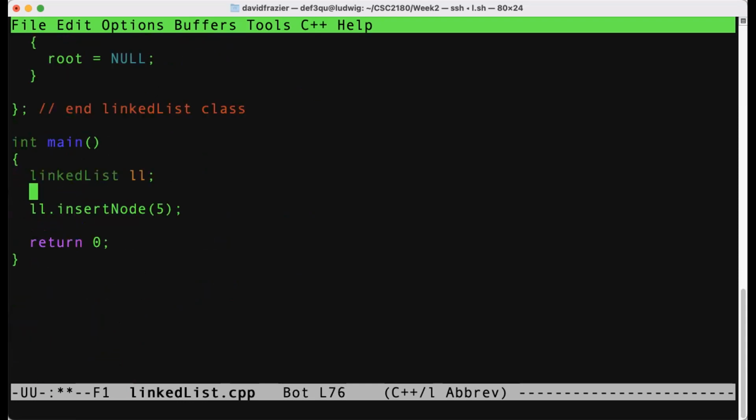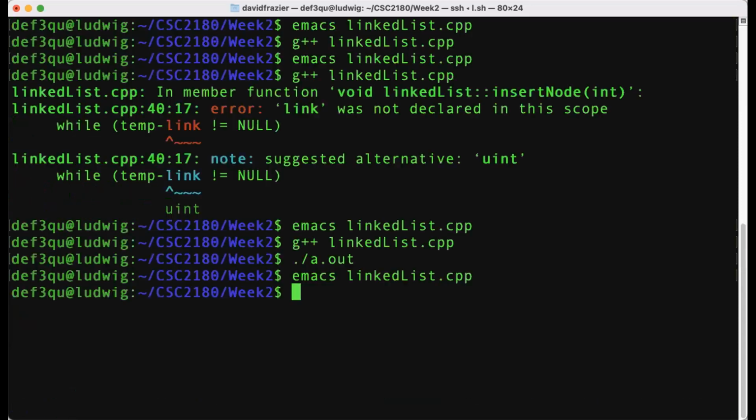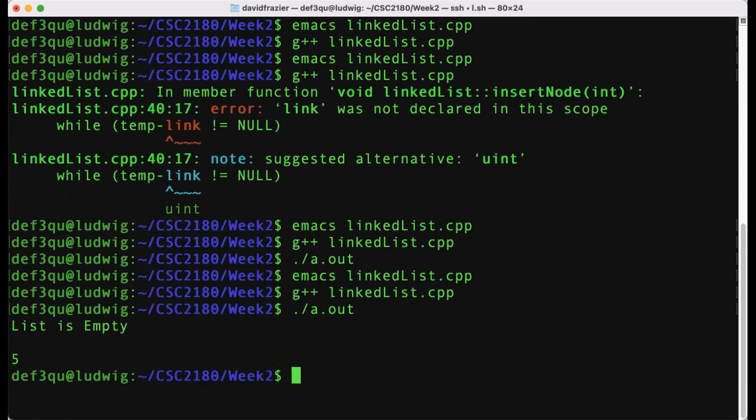And we'll start, before we insert, by saying ll.printlist, which should say that there's an empty list. We're going to add 1. I'm doing ll.printlist again. Whenever you're writing any class or anything at all, test every function at least once, including all versions of your constructors. Okay, we got that. So first time the list is empty, which is correct.